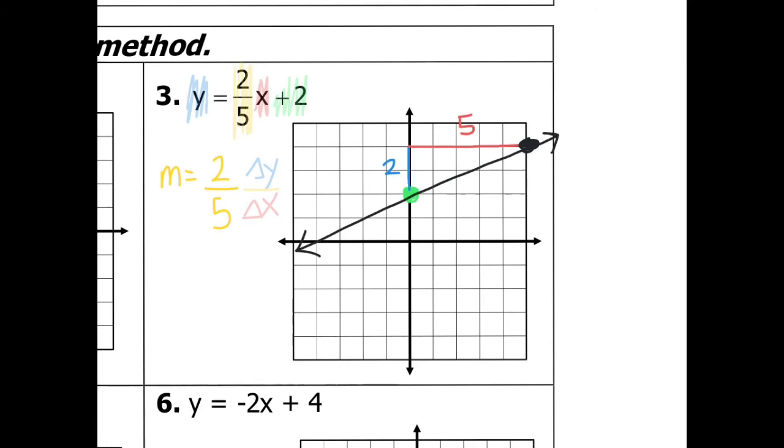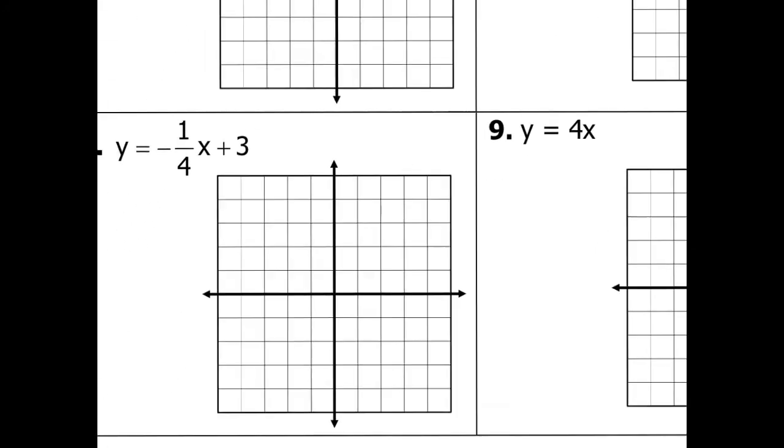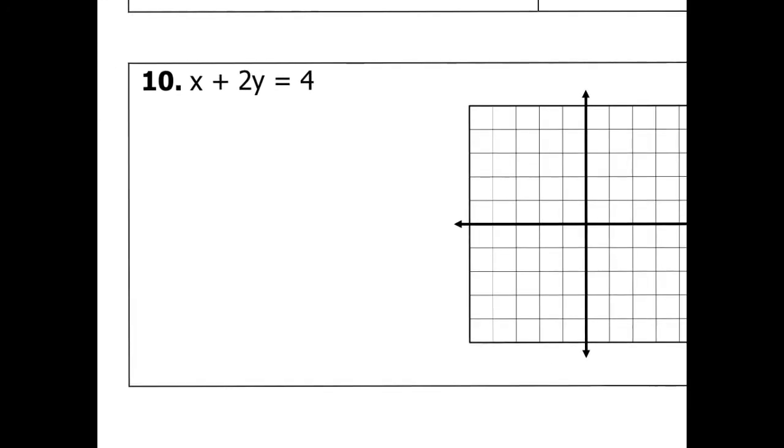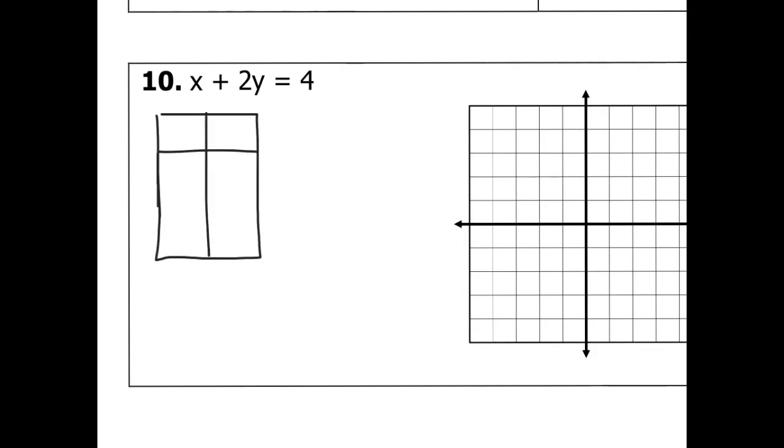Now, the next scenario, you've got a couple more of those. Your next scenario is that you have an equation in standard form. And when we had equations in standard form, we were graphing them using this strategy. We were making a table. We were actually looking to find the slope and make it into slope-intercept form. But this also works for graphing. We're looking for our x and y values. We need at least 2 points to make a line. So if we can find 2 points from the equation here, we can make it work.